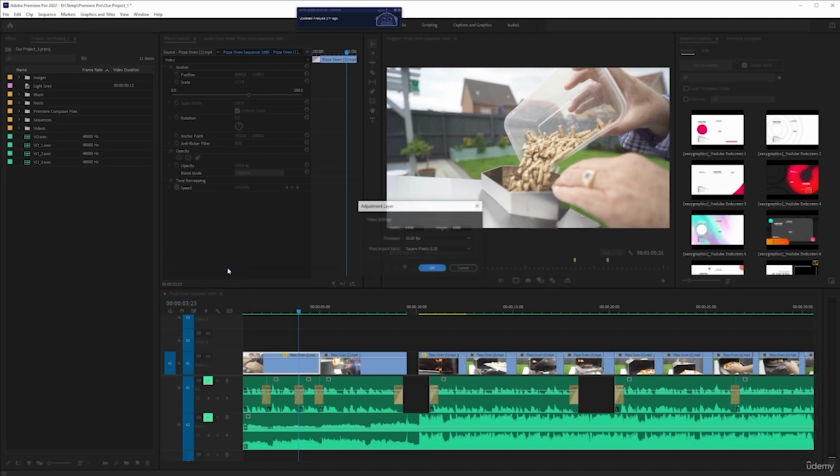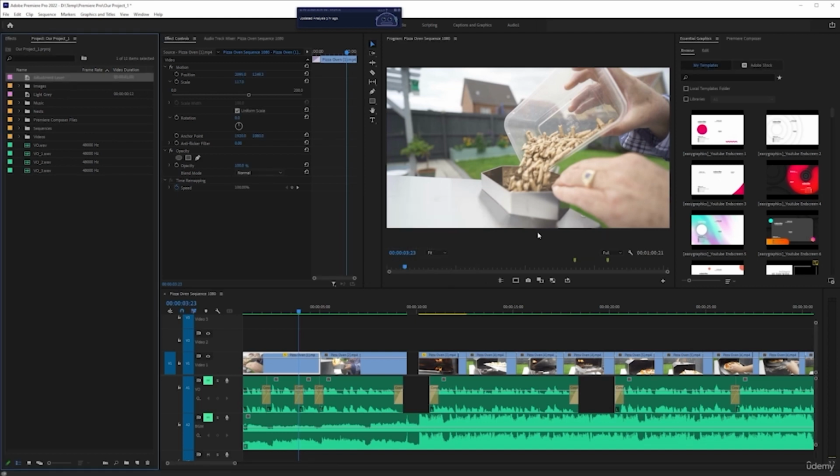Okay, so done. Now, just like with the color matte, it will ask you what you want the settings to be. It automatically populates with our sequence settings, which obviously here is 1920 by 1080 and 25 frames a second, pixel aspect ratio square pixels 1.0. Don't ask me what that means. I've never touched it before. You set up your sequence and your project and it just automatically does it, so don't worry about that. Press OK. And just like when we created an image, the adjustment layer comes up in here. I don't have anywhere to put this right now, so I'm just going to leave it there.